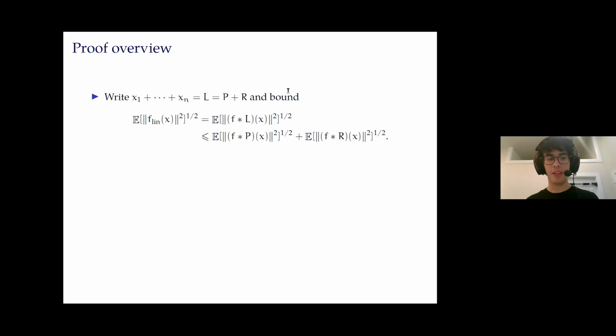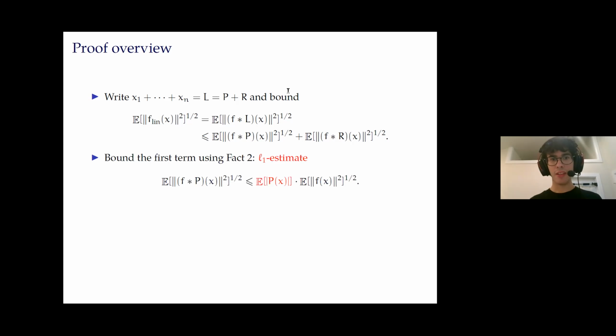And this triangle inequality, you can also prove it directly using Cauchy-Schwarz. It takes a little bit of work, but it's not that bad. The idea here is that we're going to have to bound these two different terms using two different techniques. So the first term, we use the previous fact from the previous slide, and we can just bound it using this L1 estimate for this proxy. And notice that on the right side, we already have the term we wanted in Pisier's inequality. So that's good. But for the other term, we're going to have to use something different.